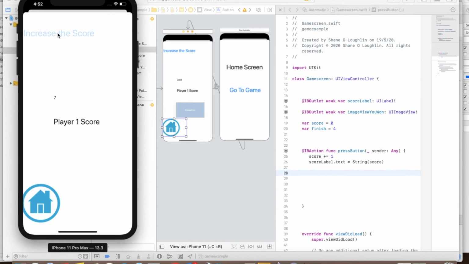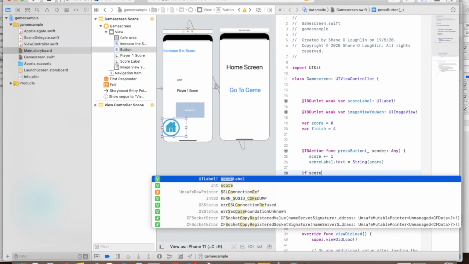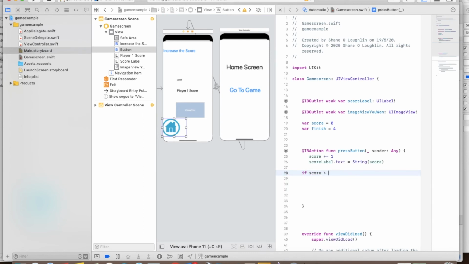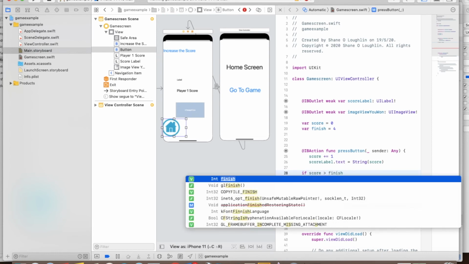But look, we don't have anything controlling the UI image. That's what we need. So what we have to do now is we're going to say if the score is greater than finish value, right?